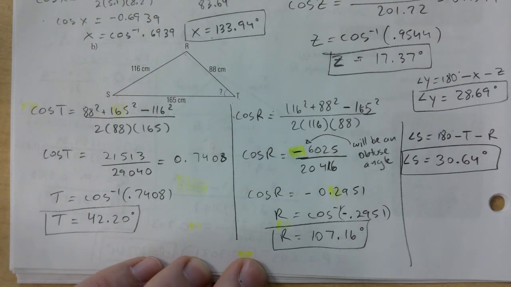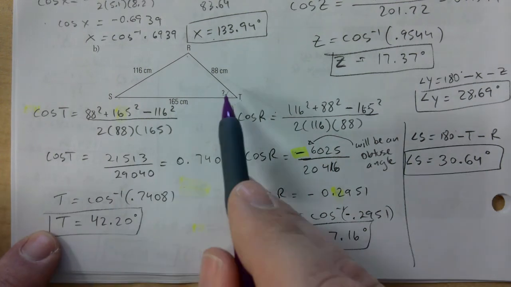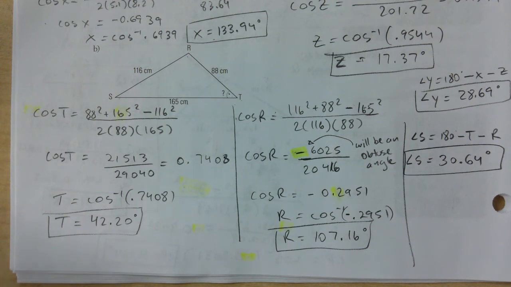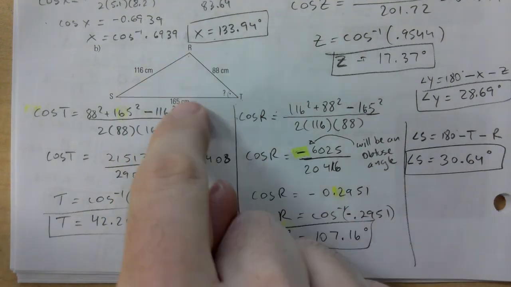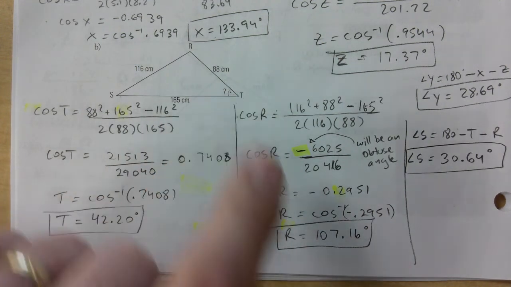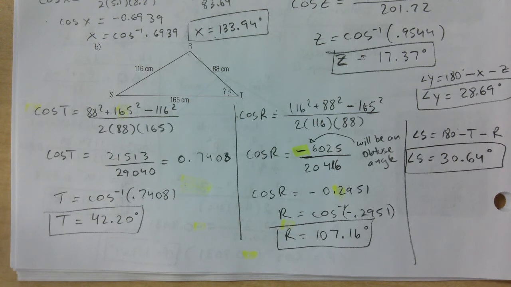Could you have used sine law after finding T? Because then you have a pair? Yes, you could have used sine law. There is a problem with sine law. And this is the problem. If I ask you to solve the triangle, I will always ask you to solve for the largest angle first, because sine law does not see it. Sine law will not give you an obtuse angle. So you got to be careful there. But if I tell you which one to solve, just go for it. You don't have to worry about it.